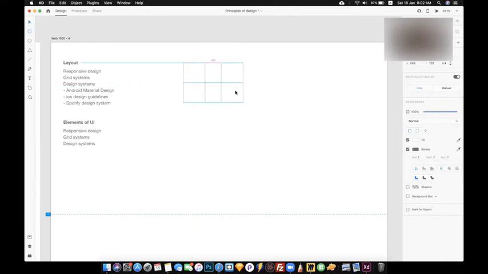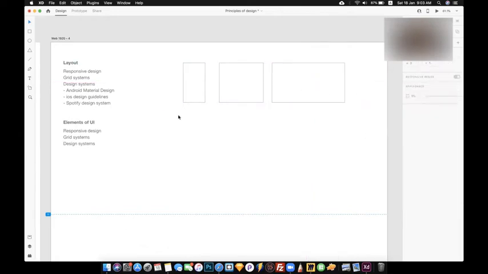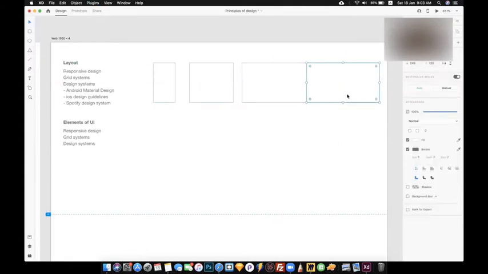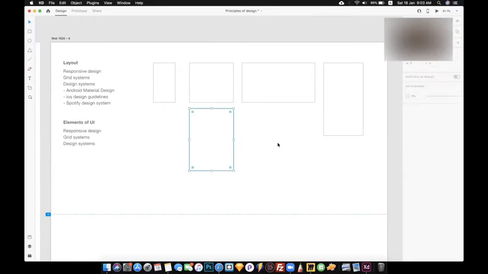Then we have squares, even rectangles as well, and also vertical types of screens, for example if we rotate this one, we have screens like this, and also tablets, which we can say like this.